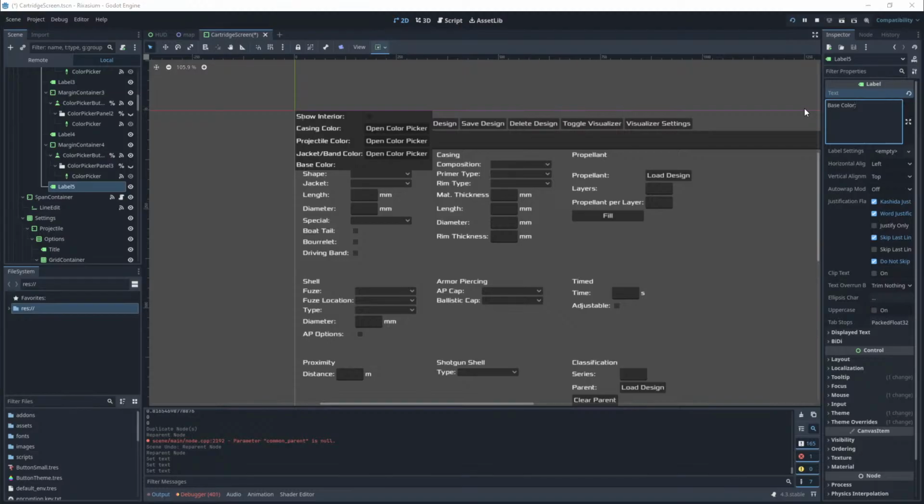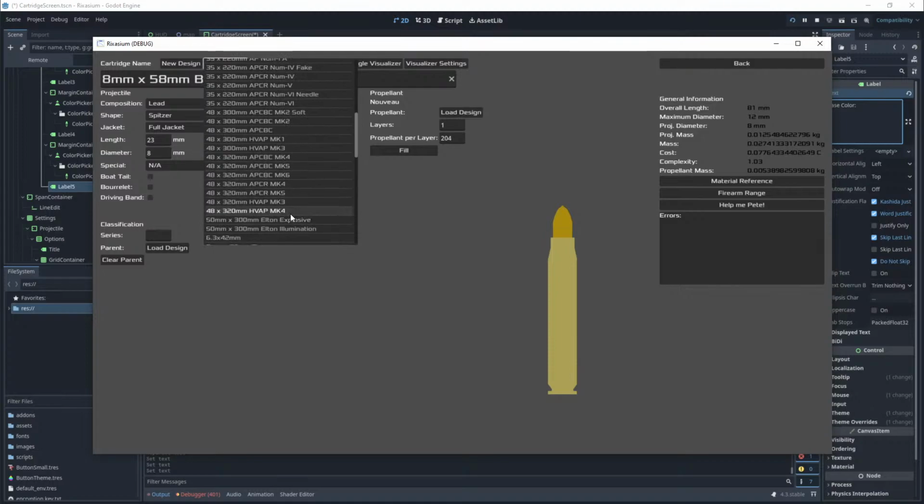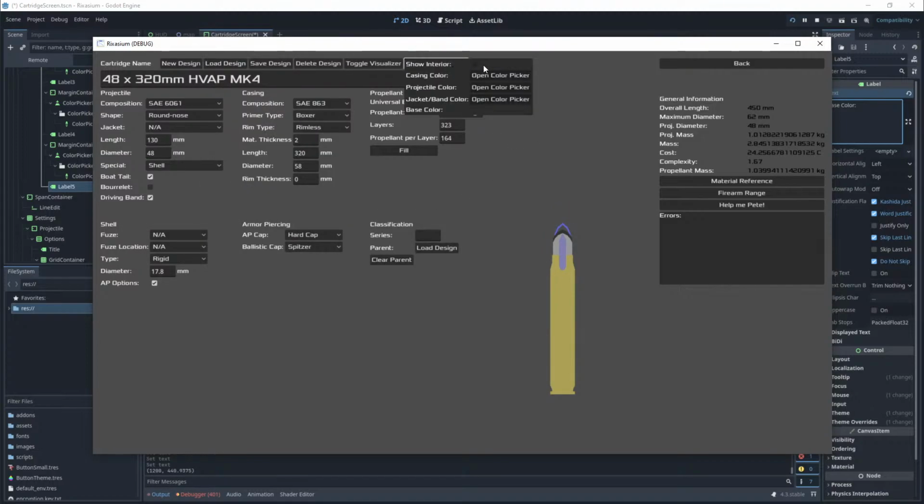Base paint. Don't know what I'd call it. Oh yeah, this doesn't work for these rounds, I don't think. Yeah, we're gonna have to change that. It does not work.